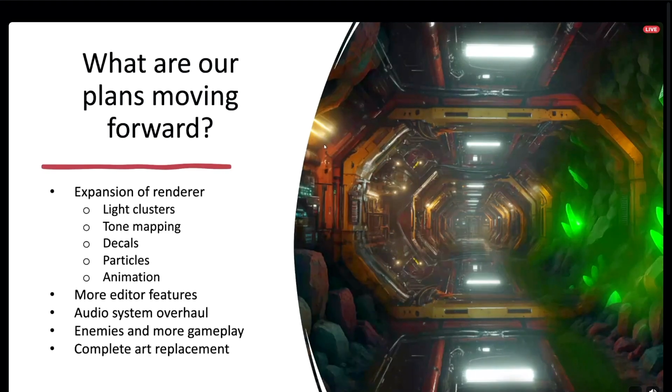We also want to add some more editor features. Currently, the editor is just very simple, grid-based. There's no rotation gizmo yet. There's no scaling. We want to add a couple more things that make sense for our purposes. Particularly, we want to be able to build out the level fairly quickly. Currently, we're using a grid to place things, but we want to have a snapping system where you can snap a piece onto another piece and it knows how to automatically snap them together.